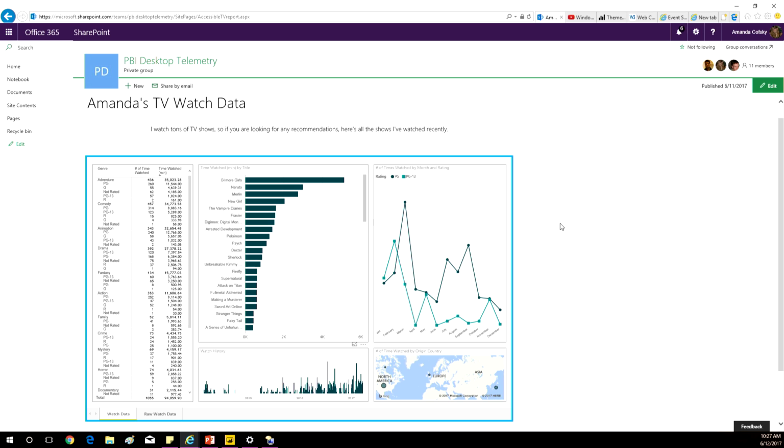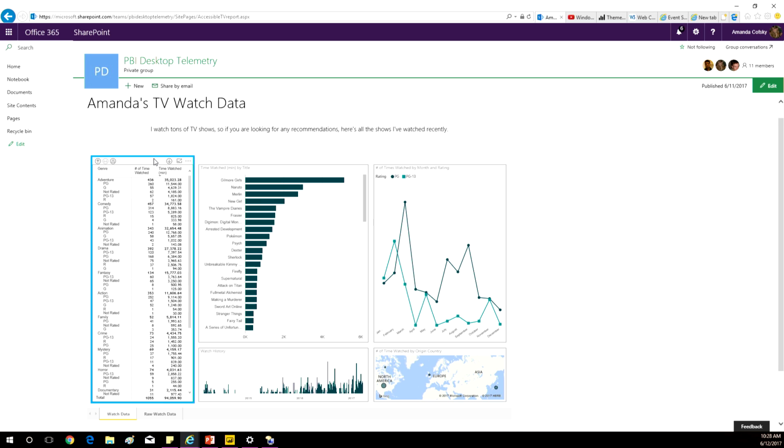So you can see that it adds this nice blue frame so I can see what's in focus currently. And as a person who is actually using a screen reader, I could choose to navigate through the entire SharePoint site using just my keyboard and eventually move my focus into the reporting canvas. For the sake of time, since I'm not a normal user of screen readers, I'm kind of slow at using it. So I'm just going to move my focus directly into the report. And you can see once I click on this chart and it moves the focus, it will start reading all of that information.